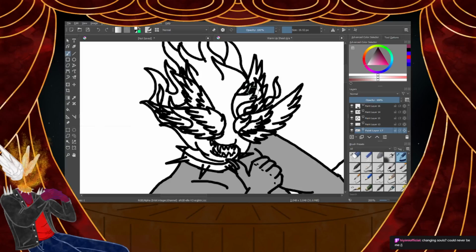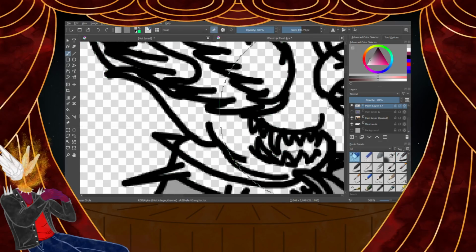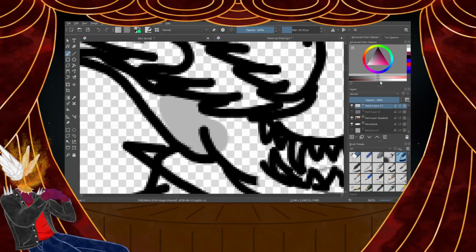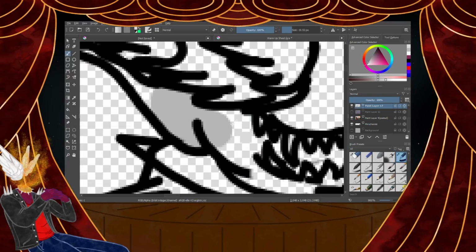Alright, let's do... Oh, that's just white. I meant to go like this. Why don't we turn off the background? Yeah, let's erase that real quick. Ooh. There it is. Alright, let's lighten this a bit more. Never mind, this one. Ooh, maybe actually... God, how did he do it?